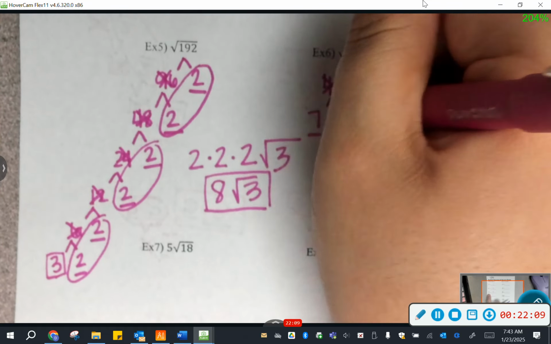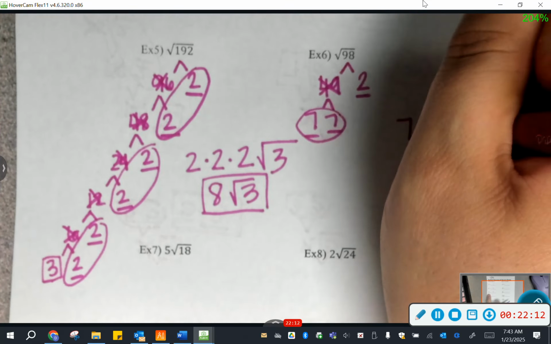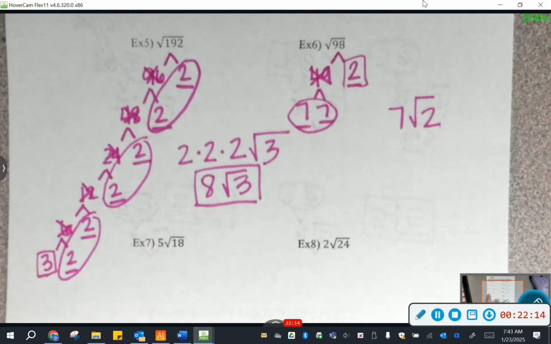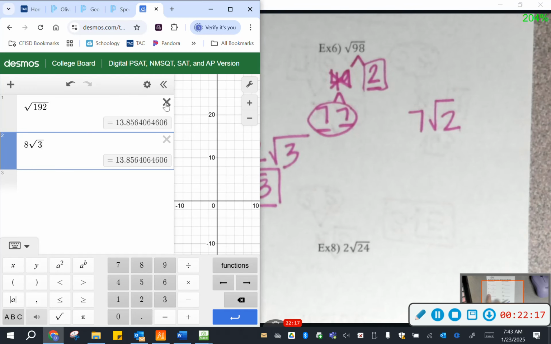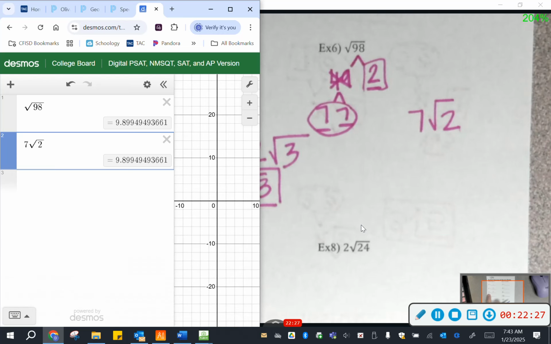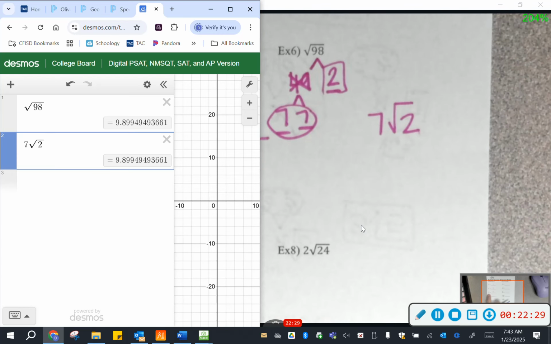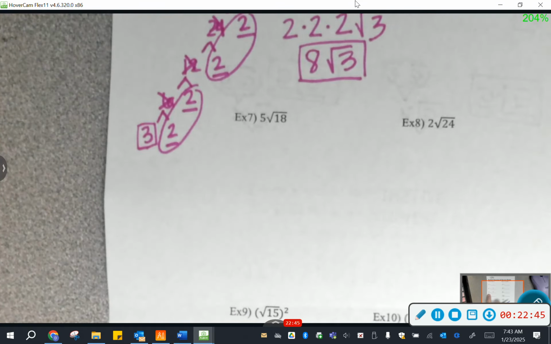Look up when you are done. Is that what y'all got? Is this making more sense? Okay. What we're about to do for these next two, I'm changing only one thing. What do you notice about the next two problems?